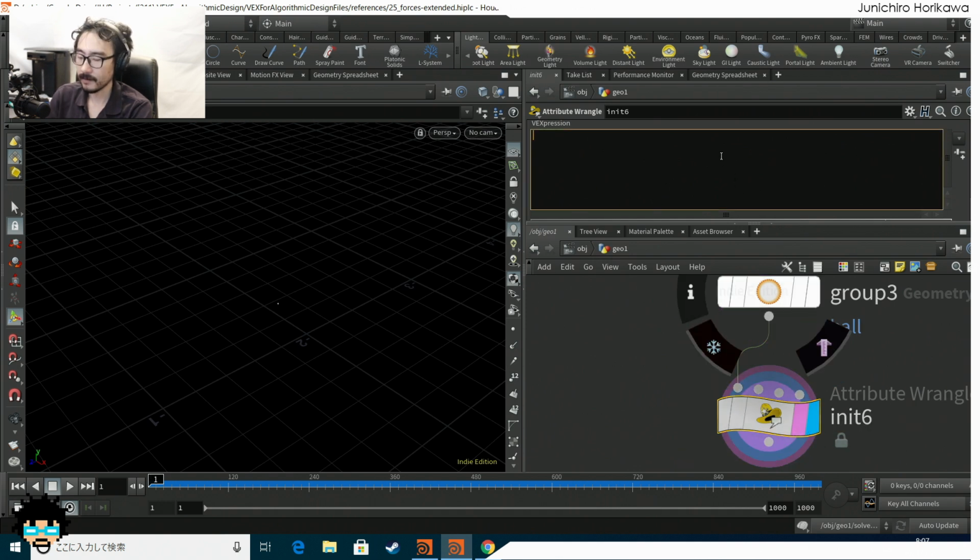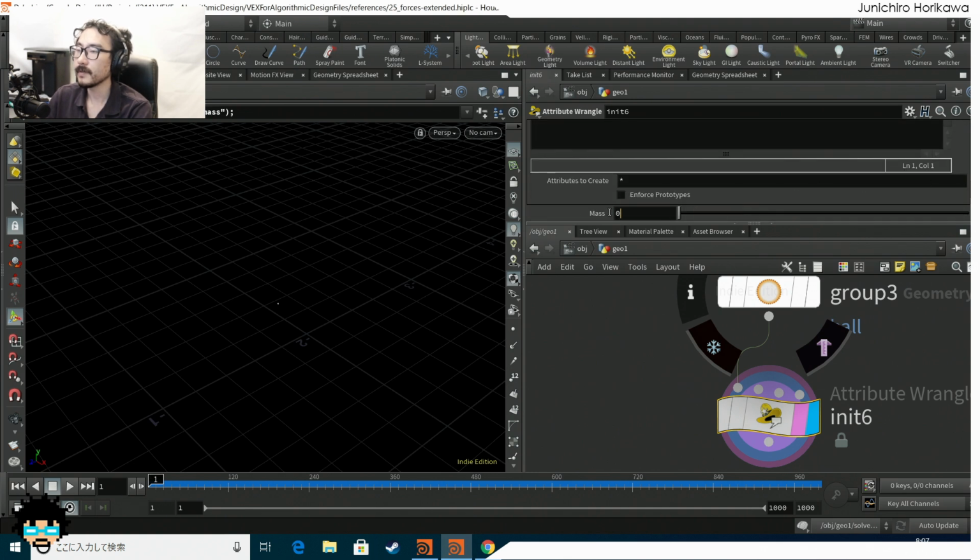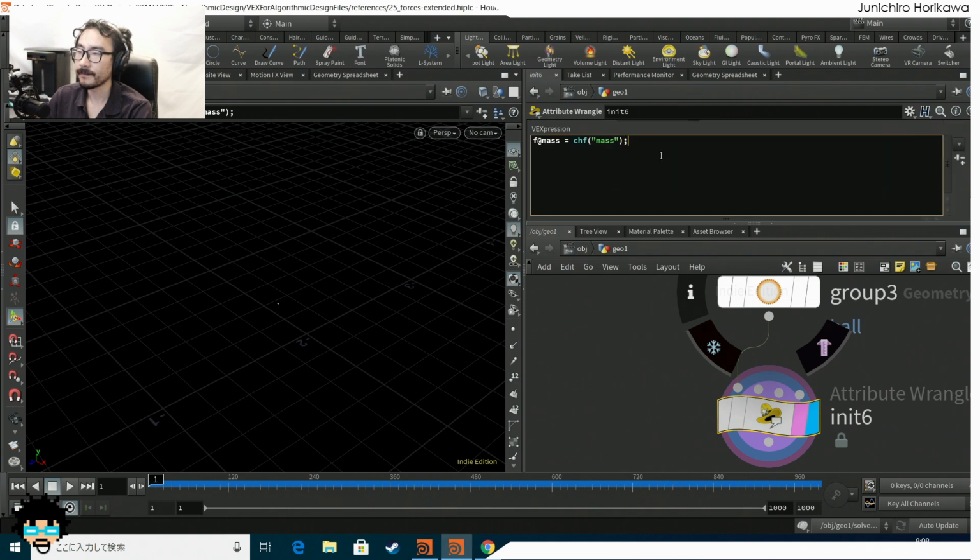First thing I would like to set is the mass. So let's say 1.0, or let's make this a parameter. I'm going to start with 1. I'm also going to set the target length.